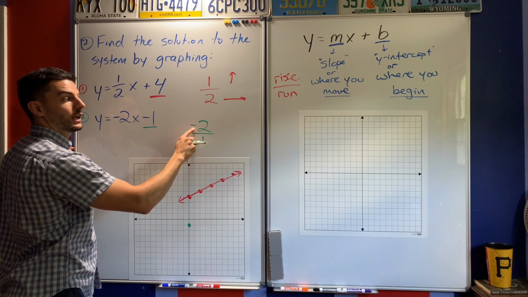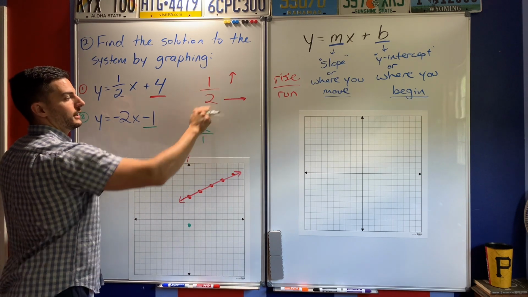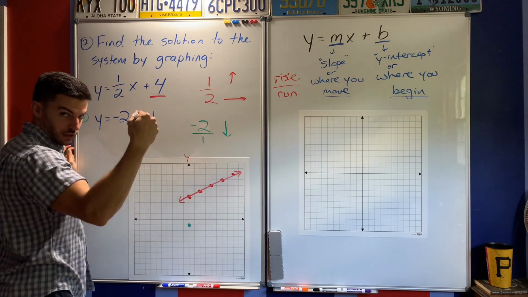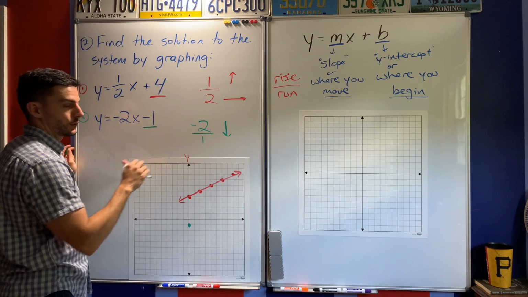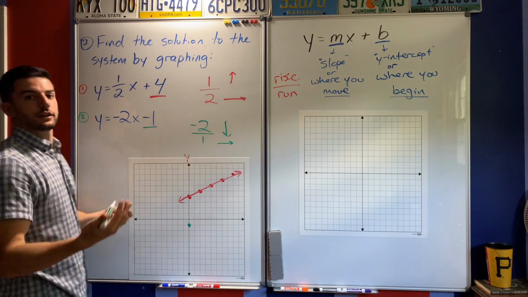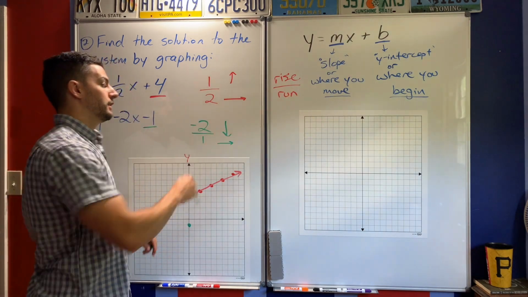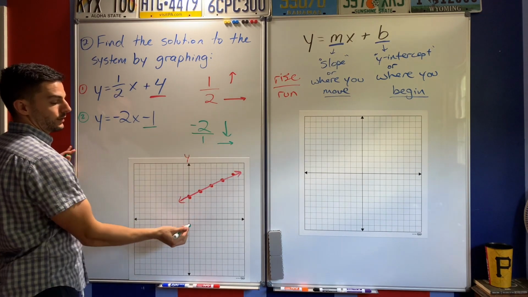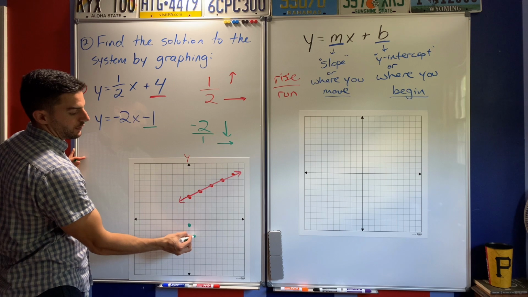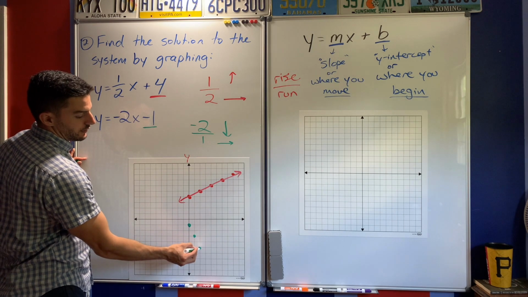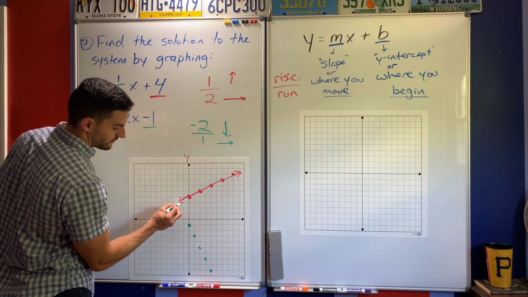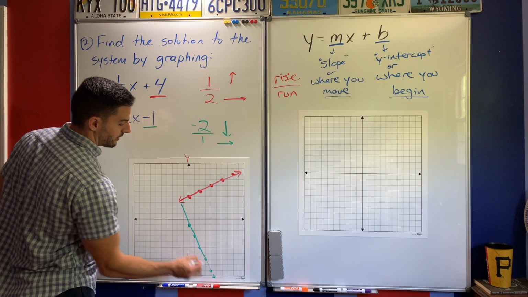So again, you might be thinking, okay, negative 2, what does that mean? Well, negative actually means I move down. Moving down 2, and then over 1 means I move right 1. So that's my slope. That's where I'm moving, down 2, right 1 from this starting point. Down 2, right 1. Keep doing that over and over. Keep on moving. There's my line.